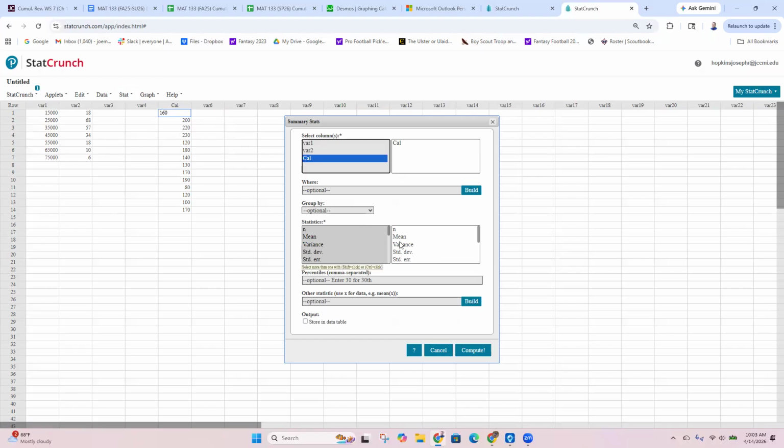I want the mean and the standard deviation and the n, but do I want the standard deviation for a sample, which is just called standard deviation, or do I want this unadjusted standard deviation, which is what we should be using when we have a population? So let's see, is this a population or a sample?